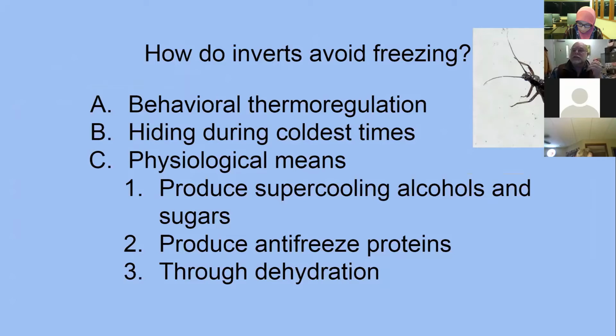You can see this is a nymph of a species that is crawling out across the ice along the Wisconsin River. If it were to get very cold very quickly, and this thing is touching ice and the water on top freezes, then there's a possibility that everything freezes in the organism. But there is some behavioral thermoregulation that they can do.